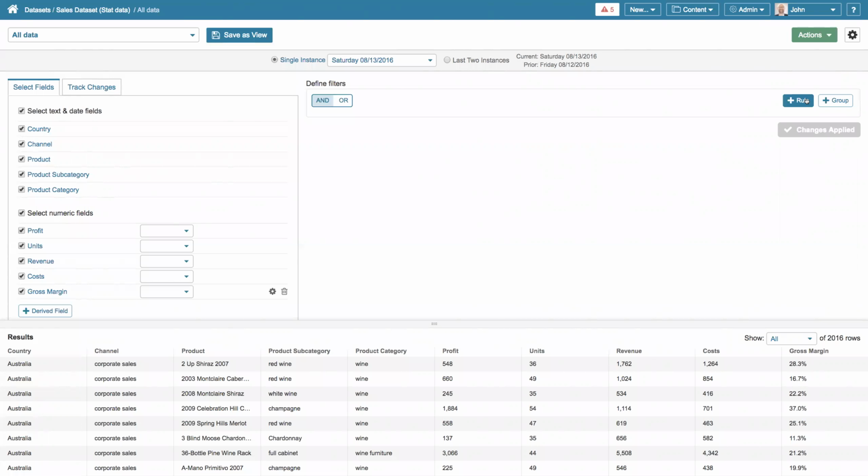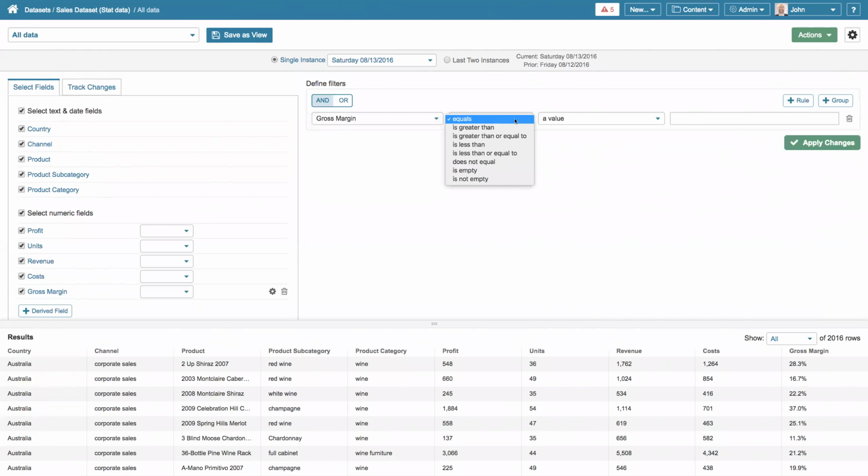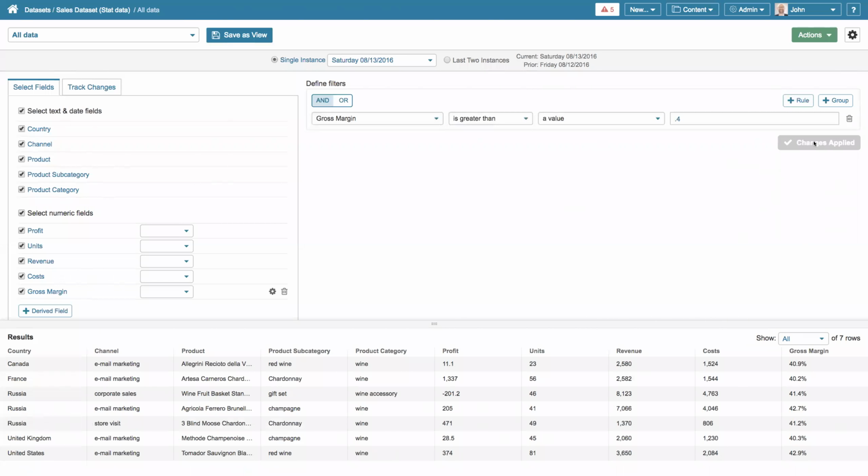Very, very good point. And in this case here, now that we have all this data, let's say I'm only interested in taking a look at my data where my gross margin, that new field we just added here, is actually going to be greater than 40%. And if I do that, then I'm getting down to an exception list, a very healthy exception list of all my data points here that reach over 40% based on the combination of all those different country, channel, and all the way down to product category.